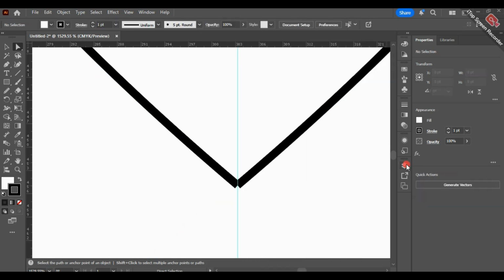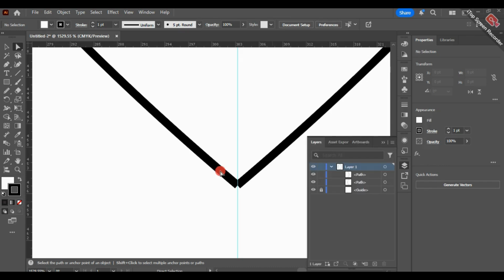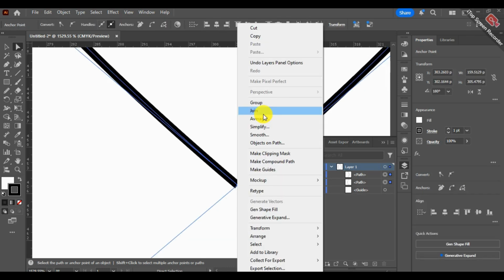The problem is that when you're using your guides, don't forget to lock them because they can sometimes ruin your speed or your tempo. Now I'm gonna do it, and now can you see there's a join option? I'm gonna click on join, and now it's a single point. Now if I'm moving it, one single point needs to be left. Now like this.